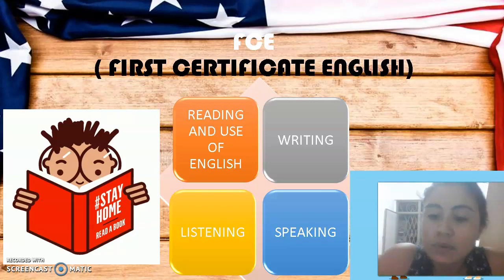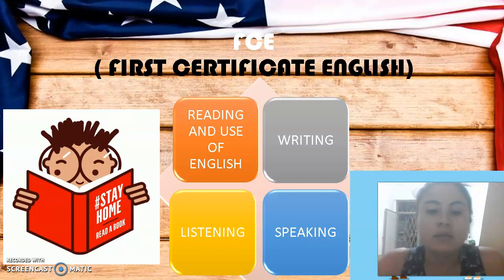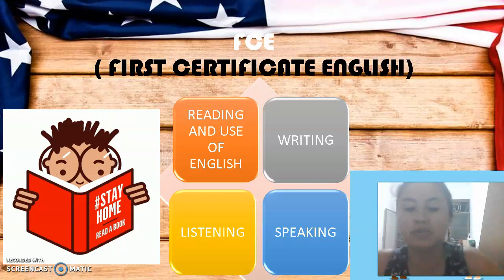And finally, the last component is speaking. This part of the exam will test your ability to express yourself verbally. It is an exercise that is done in pairs together with another candidate. There will be 2 examiners in the room who will assess your skill. One of them will interact with you and the other will take notes on how you express yourself in English.